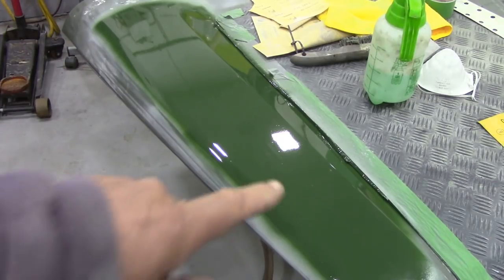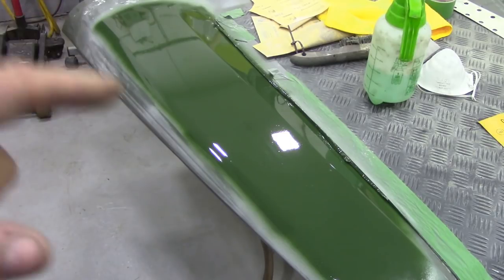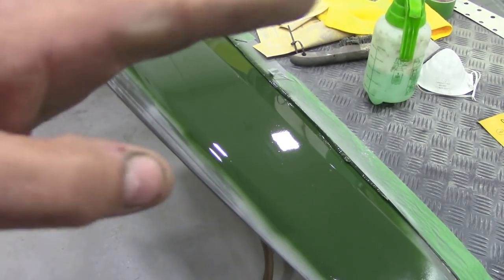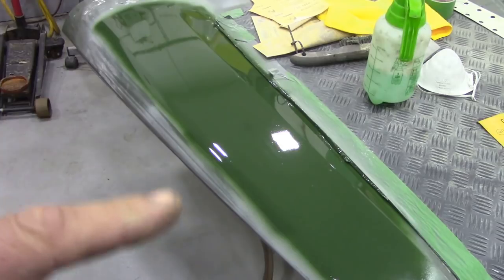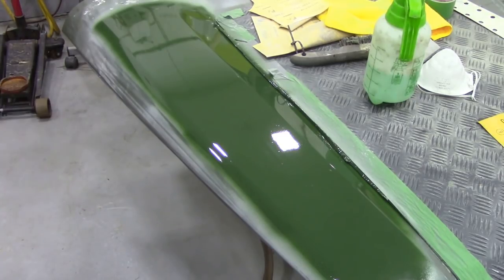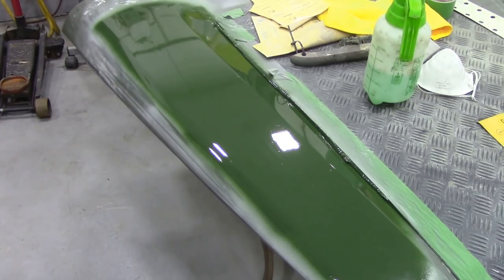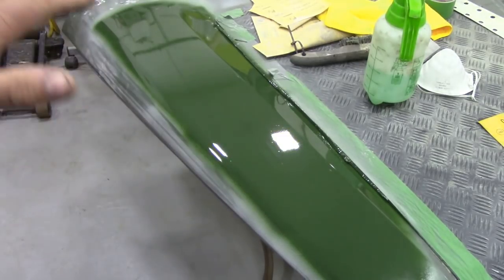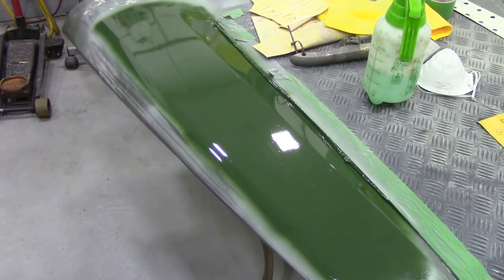We're going to sand that down - you think wow, that's an awful lot of work - but you can see it's nice and shiny already, straight out the gun. It's dusty in here so we weren't too bothered. You will see there are some high spots still remaining because the evercoat is very soft and you can still put little bores and waves into it. We're going to rub it down with 800 paper and keep it wet. It'll be ready for top coat - you just need a quick flash over the top and it's done.